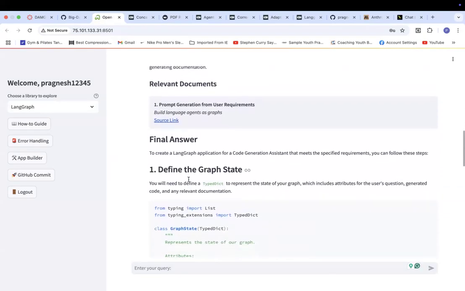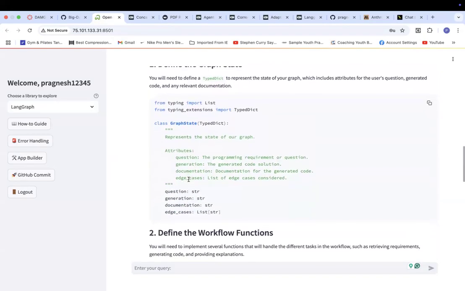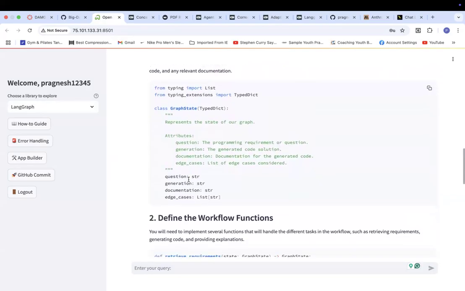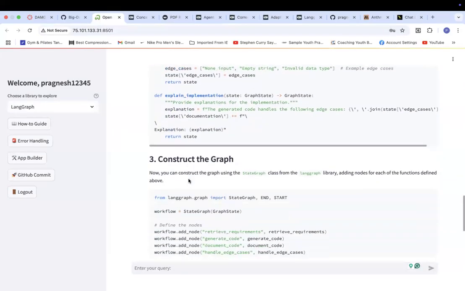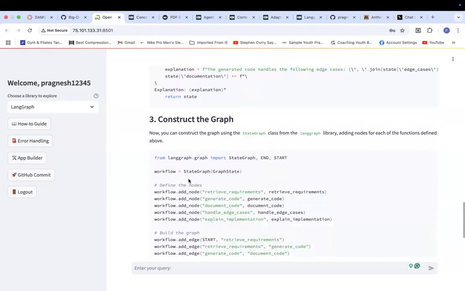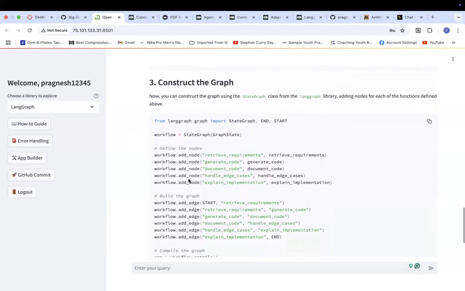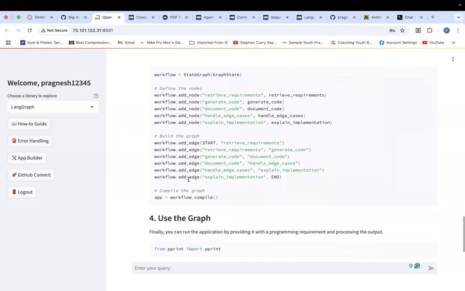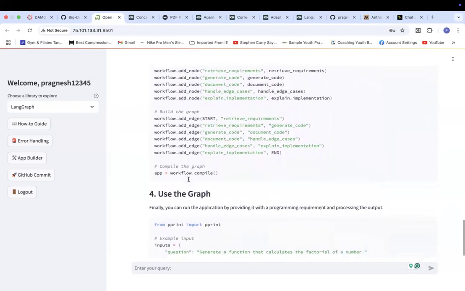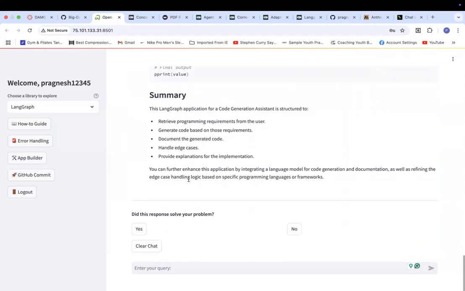So it basically gives a step-by-step basis of what code needs to be generated and how it's generating it. It will give you a step-by-step explanation of what each particular code chunk means. With this, the user can actually make some changes and construct the graph based on their own use case. So here we have tried a RAG-based agent, so it has given the retrieve requirements, generate code, and code-based generator code. So it has actually given the code to generate the code. And yeah, this is at a high level how the how to guide works.